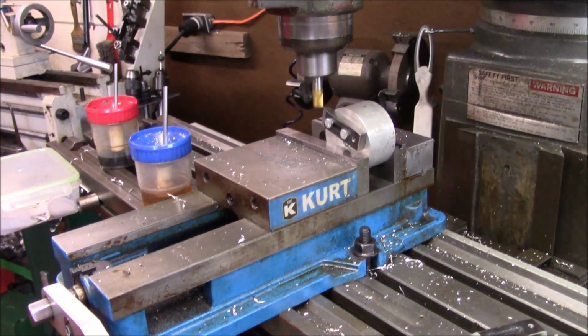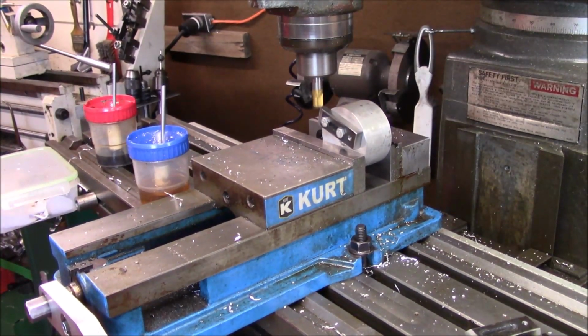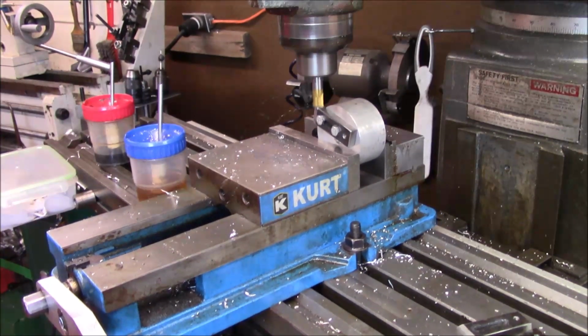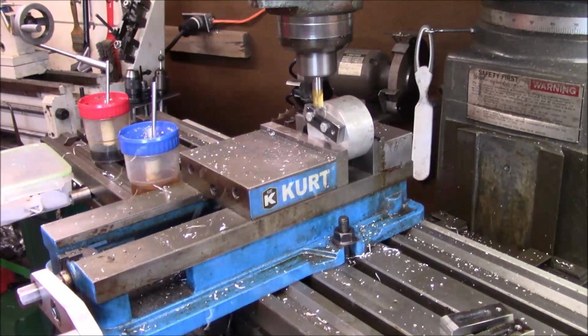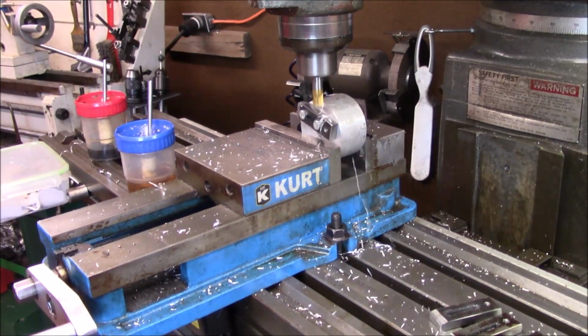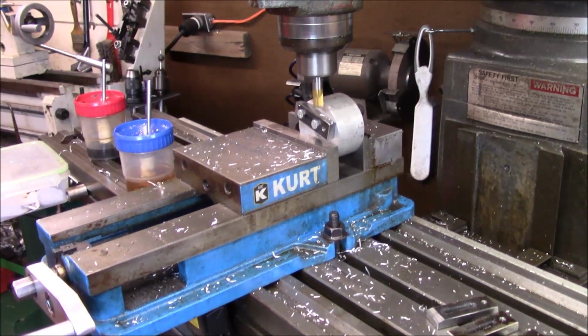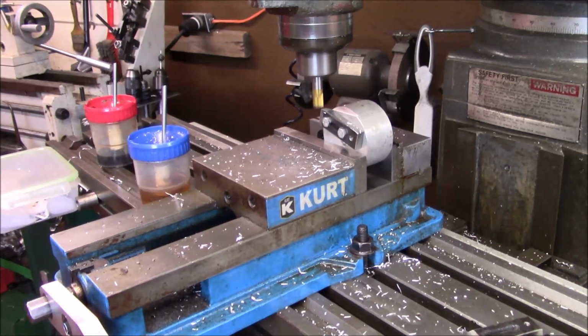And we're just going to mill up to it slowly by hand first. If everything looks good, we'll turn power feed on. I'm going to take a little bit of that aluminum off because it doesn't matter. That way if we go too far, it doesn't really matter. So that's right good.